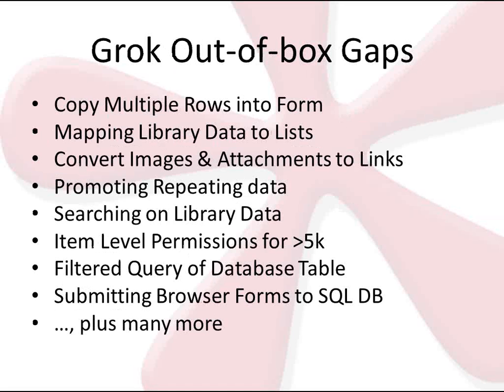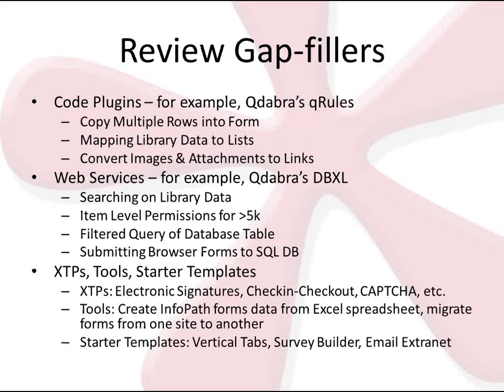Okay, so then the next phase, after you've got the foundation, you need to figure out the gaps. You need to figure out where you're going. And you know, one of the gaps is copying multiple rows. Another gap is mapping libraries, InfoPath Form XML files to lists. Maybe you want to convert an image into a link. There are lots of gaps that require code or are not out-of-box supported. So there are a bunch of gap fillers out there.